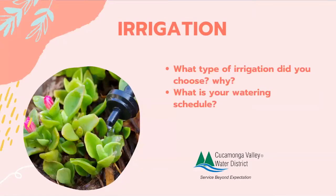Irrigation, we're on a drip system, and it's just a slow drip. We chose that to hopefully make sure that in a drought situation, we can control how much water is going on the property and not leaving the property. And one of the things that we did end up using was gorilla mulch to make sure that the plants stay hydrated, and to make sure that it looks good, but it also provides protection for the plants in the soil.